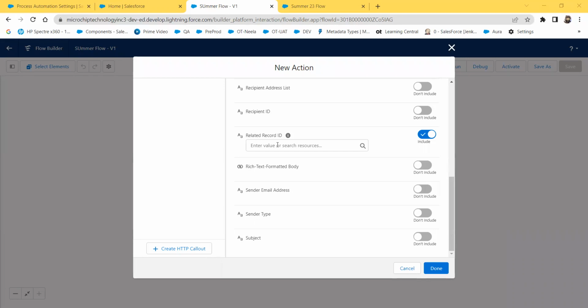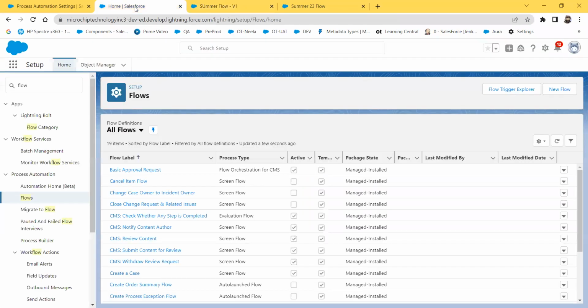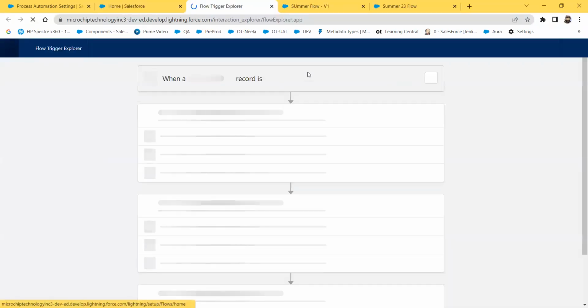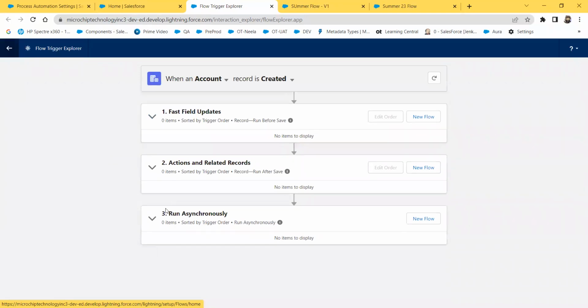And one more thing, let me show you, the flow trigger explorer. Previously, you weren't able to see what flows you defined on an object.